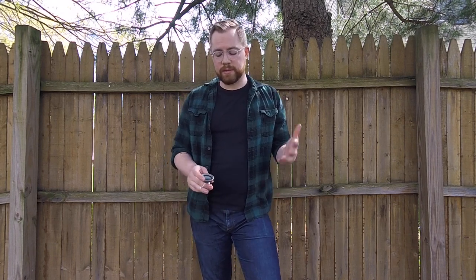Definitely another win from SF Yo-Yos. The Cadence is a solid yo-yo. It definitely is unique but also straightforward enough — exactly what I would expect from SF Yo-Yos. It fits their brand. It's a very straightforward design, but it also plays really well. It's smooth. It's long-spinning. It has that nice, nimble feel to it. It's a win. So that's my review of the Cadence by SF Yo-Yos. Good day and good yo-yo.